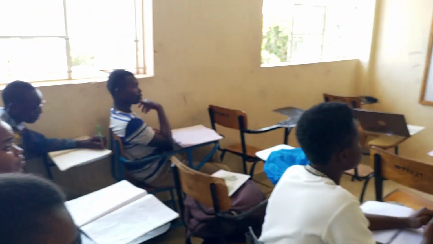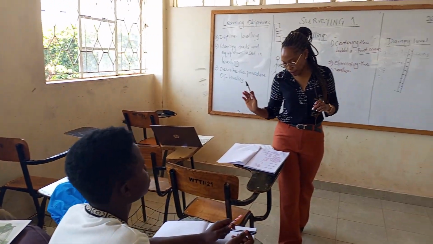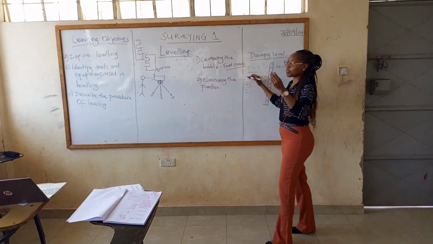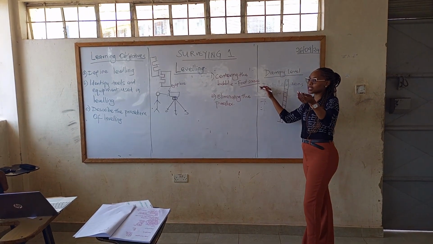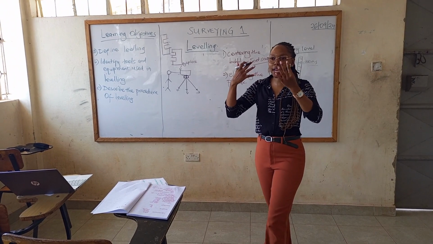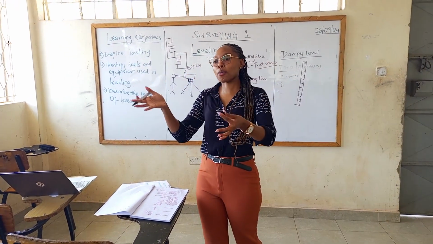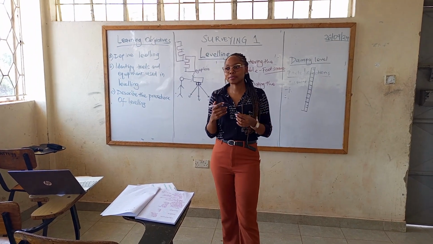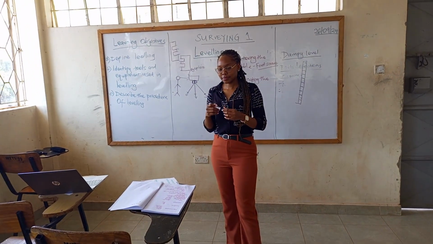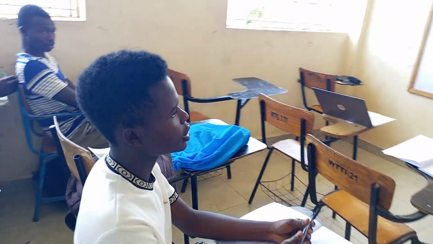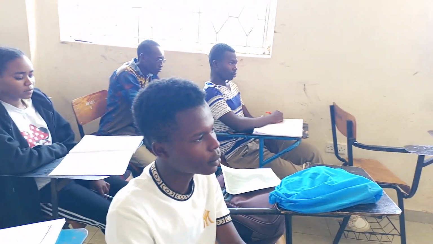Remember there are so many screws, kuna foot screws, there are so many other screws. You have defined it correctly, but why? What's the importance of centering the bubble? What would happen if we have conducted a leveling procedure, but our bubble was not at the center? Somebody else. Emmanuel. Yes, you can get incorrect measurements. Why would we get incorrect measurements?